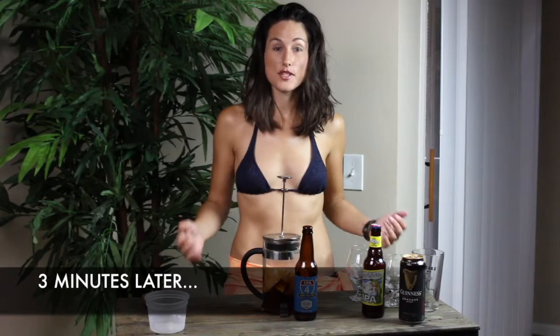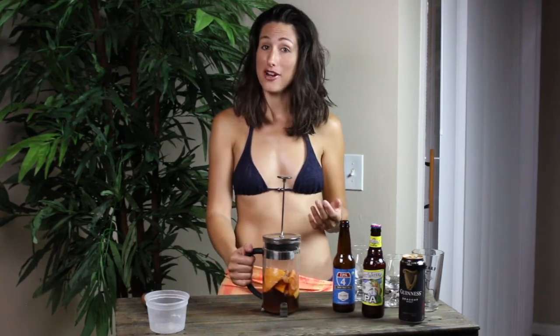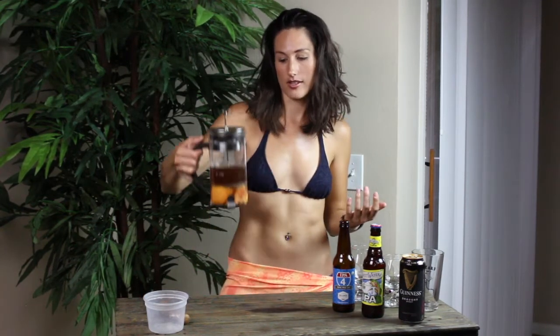All right guys, so it's been about 3 minutes, so it's time now to press down on our French press. For those of you who have used the French press before, you gotta do it very slow to bring out those flavors. You pretty much have to press down as far as it'll let you, because I put a lot of grapefruit. I'll probably get a 12-ounce pour. So I've got my 12-ounce glass. I love this glass. It's actually from Golden Road Brewery, which is a brewery in California. I believe it's in Glendale.